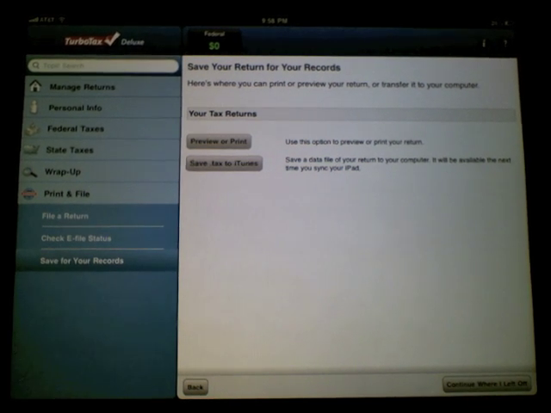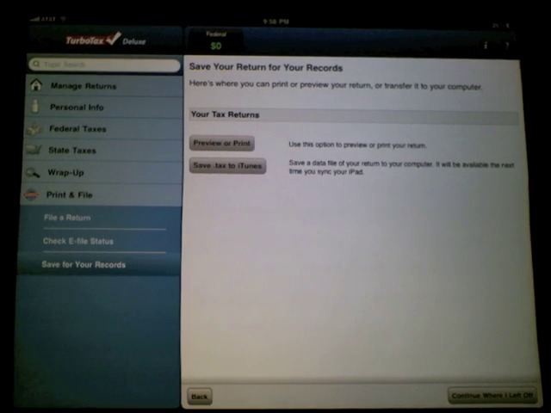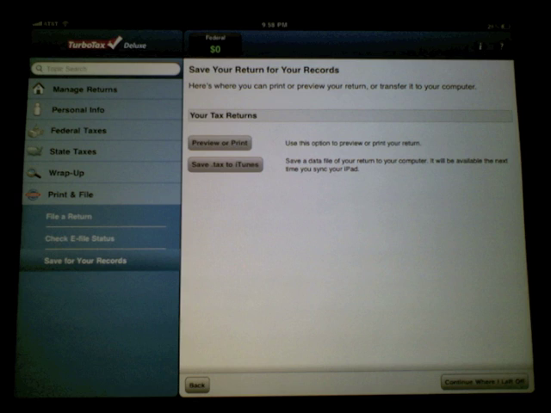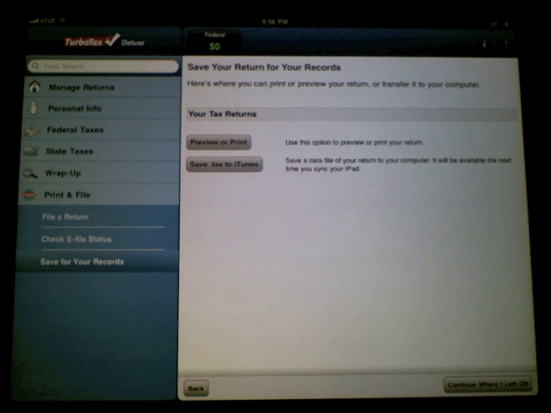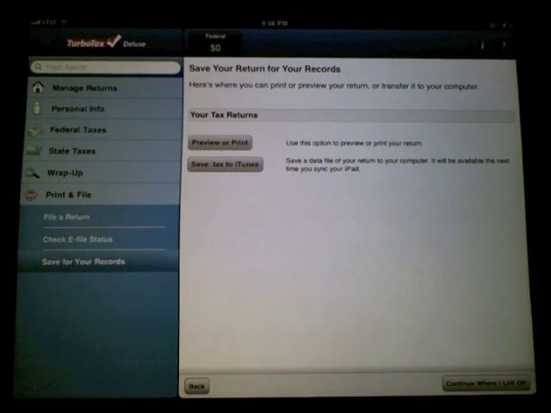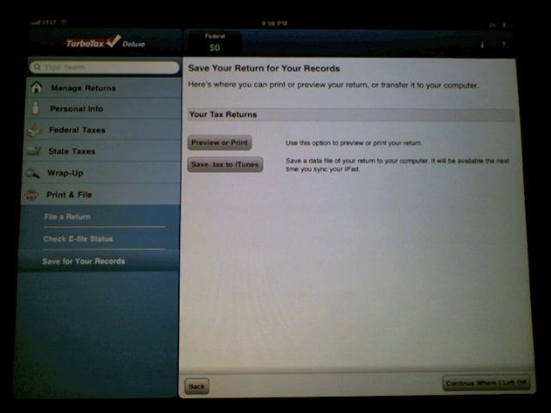Or you could do it all on here. Every piece of functionality that you will find with the desktop version of the application is found in this app. And the interface is much easier to get through. You can just touch with check marks, and it's really a fantastic way to do your taxes. And I'm just so pleased that TurboTax actually has made it to the iPad.